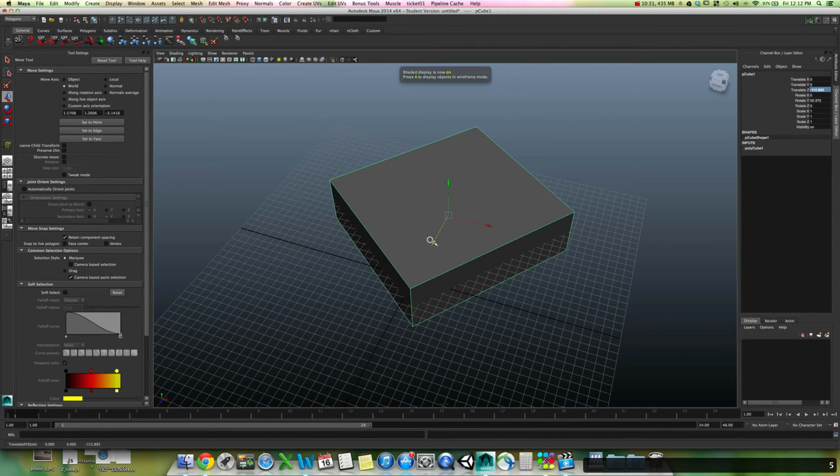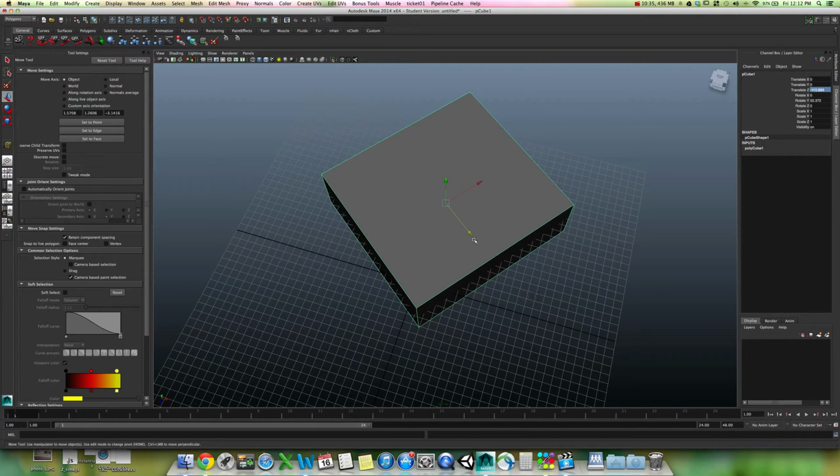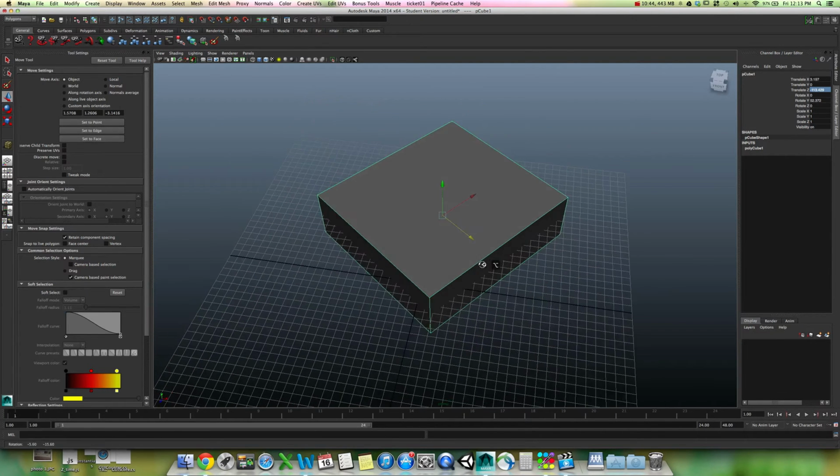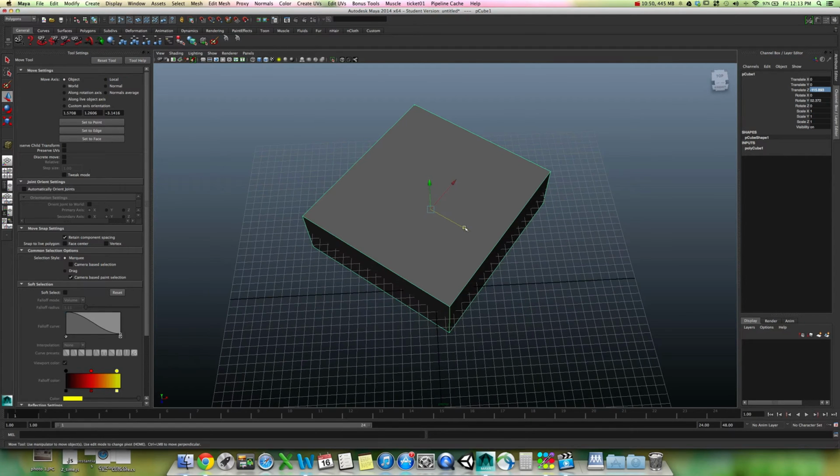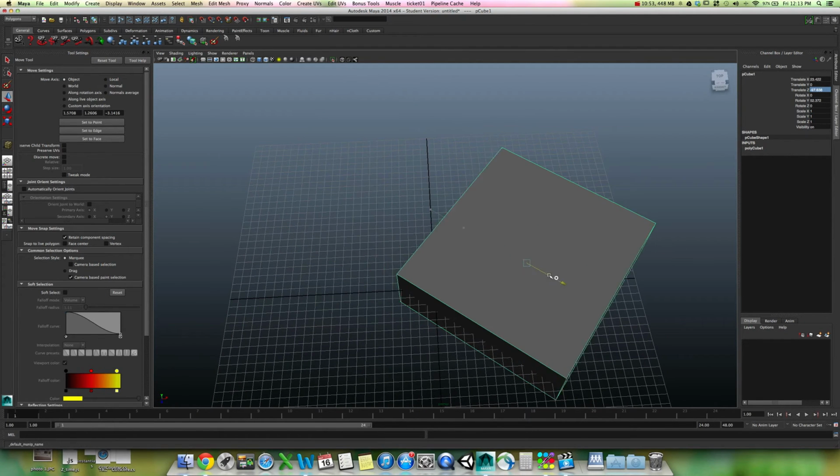Okay, seems right. But what if I choose my object axis? Oh, now look how different that is. Because I rotated my object, and its transforms have now changed relative to the world. So the world axis looks like that, but the object looks like this because I've rotated it in the y. And now if I want to move it in the z, look at the difference, moving it in the z.